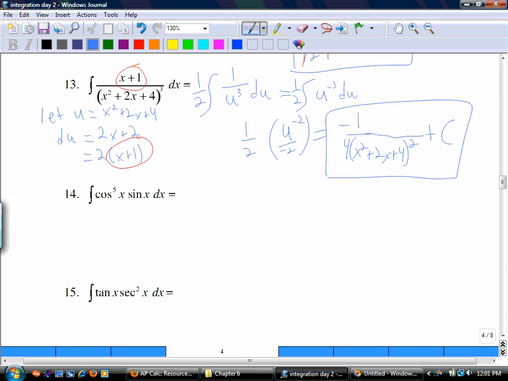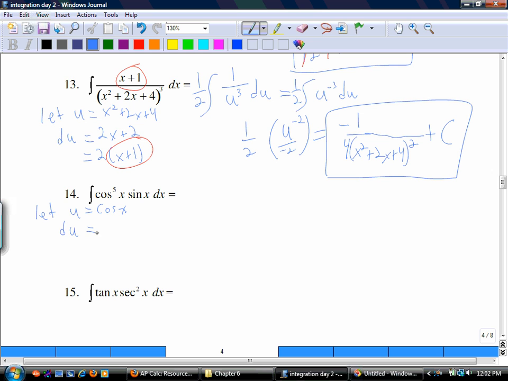All right. Next one. Now we start dealing with trig. Right? So, you're still going to have stuff cancel. You got cos to the power of 5x and sine x. So what do you think you're going to make u? Well, let's make it, I think cos x works out better because cos is the more kind of complex one. But we're not going to let it equal cos to the power of 5x. We're just going to make it equal cos x. You could do cos 5x, but I think it's a little bit more difficult.